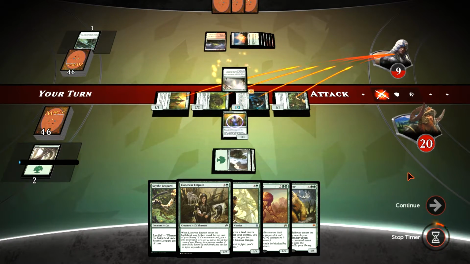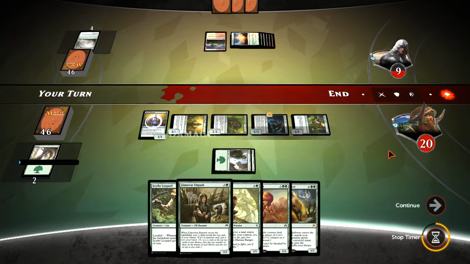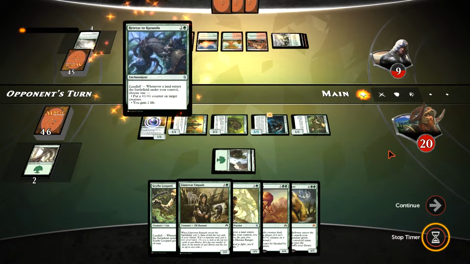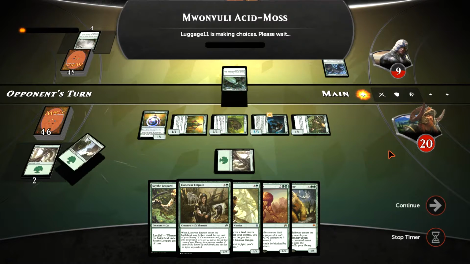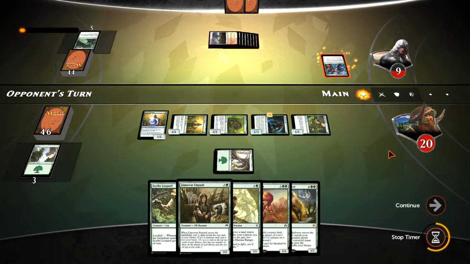Fog. Well, that's unusual to see fog in a Naya build. It definitely worked here, though, to our opponent's advantage. Usually, you see fog in Sultai, or even sometimes Simic sort of milling decks. So here is some life gain for our opponent. And the third Acid Moss is honestly pretty ridiculous, but what can you do? Their opponent put them in the deck. They're just as likely to draw the Acid Moss as any other card.